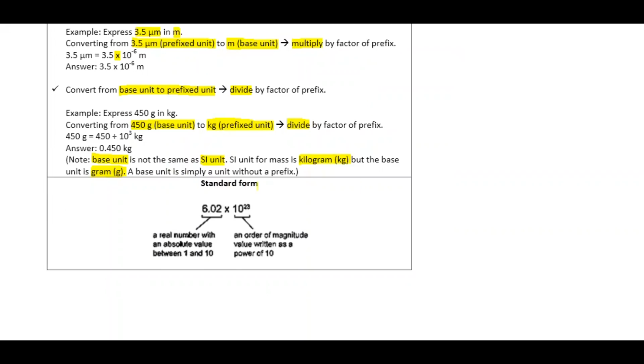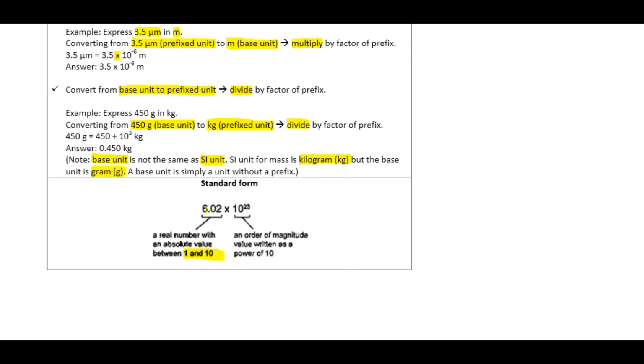Okay, so standard form, if you learn it in E-math as well. Standard form basically is you're writing it in this form whereby it's a certain number multiplied by a certain order of magnitude. This number over here is a number that is between 1 and 10. So it can be like 1.01 to 9.99, but it cannot be 10 or 1, and definitely it cannot be smaller than 1 or bigger than 10. This is just the way this form works.